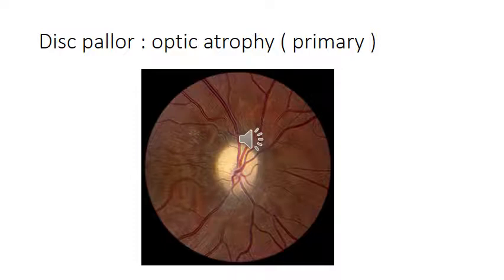What I mean with that, there is no optic disc swelling. The disc, the head of the optic nerve, did not have any previous swelling. The pathology is in the posterior parts. So when optic atrophy occurs in this condition, it will be primary type optic atrophy, and it will have this picture: clear disc margin, chalky white disc, no fibrosis, no gliosis, no cup, and no visible neuroretinal rim, and the disc will be flat.